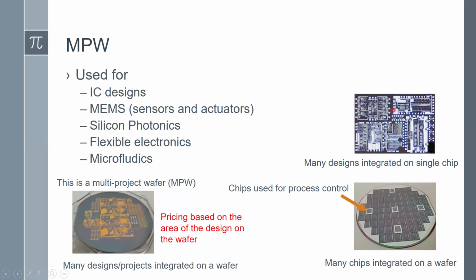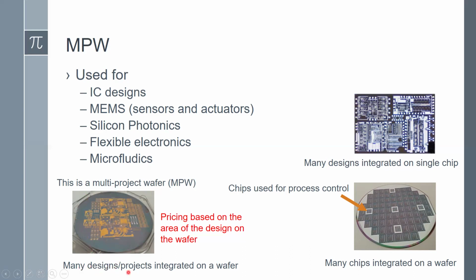And once you have a single chip, you see that there are many chips placed on a single silicon wafer in the round shape. So these are single silicon chips, and when they are integrated on a wafer, you get this particular wafer. There are many chips, and these special highlighted chips are used for the process control. It means these chips allow you to check the manufacturing process quality and determine the overall quality of all the chips. And this is how your multi-project wafer looks.